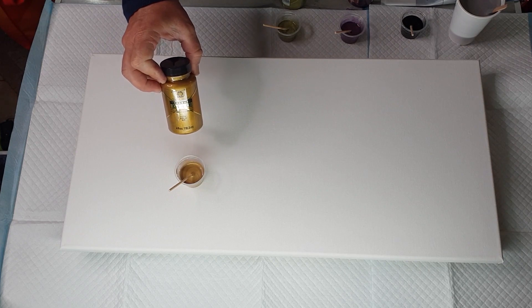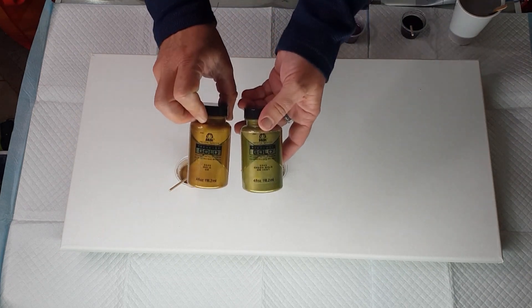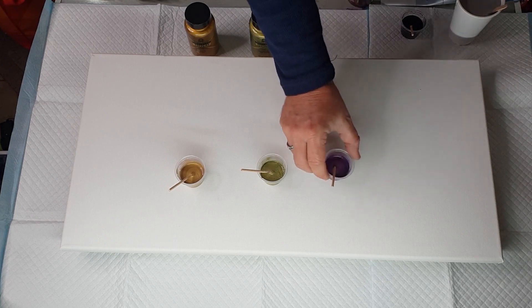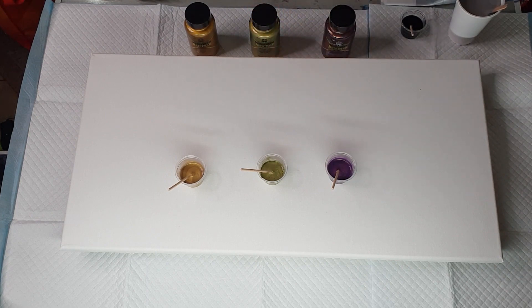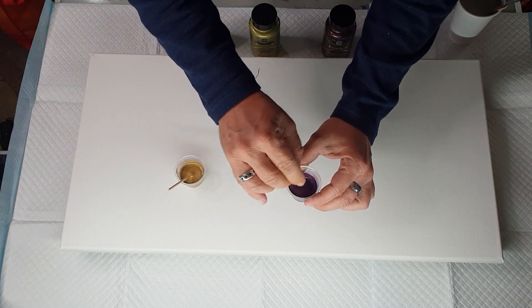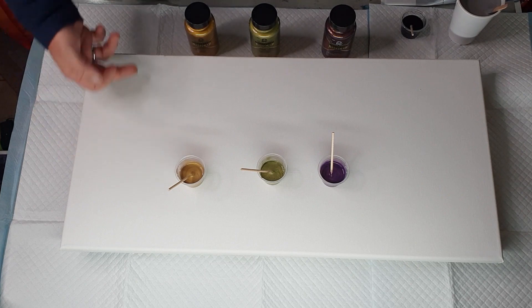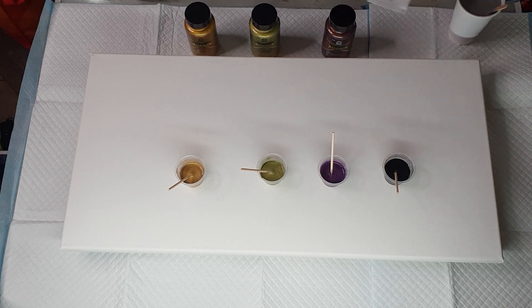which has dulled a little bit when I added the flow trol, so I'm hoping it shines back up again once it dries. I got green gold - I think that's what it's called - and these colors are beautiful. And this one I'm actually a little bit surprised about. This one is antique copper, but it's come out very purple once I mixed it with the flow trol. It's got gold in it but a very purple tone to it, so I'm going to be quite surprised at how this one looks on the canvas, especially with the swipe - it will probably be more copper when it's thick and then go more purple as I swipe. Then I have my normal black, which is carbon black from Holcroft.